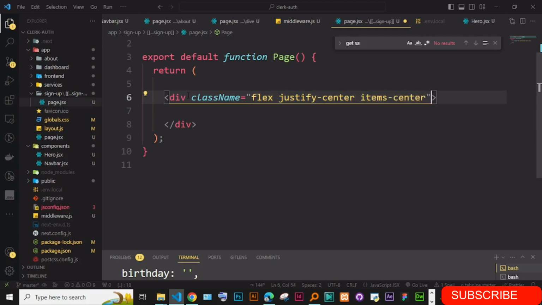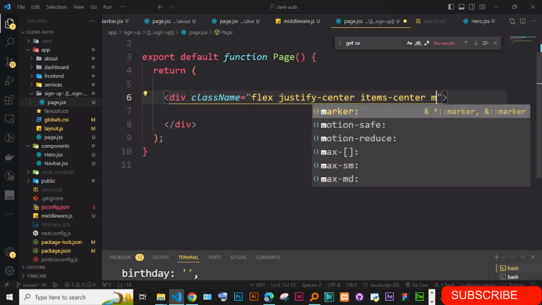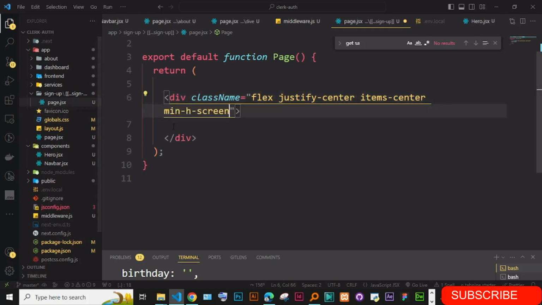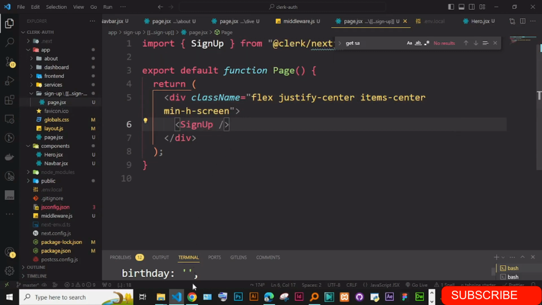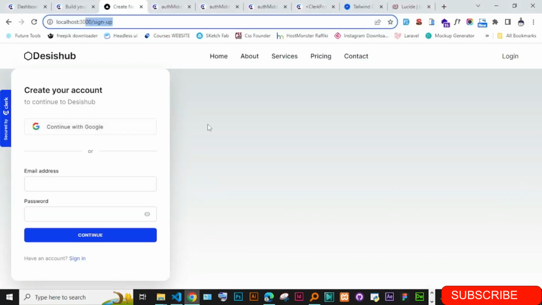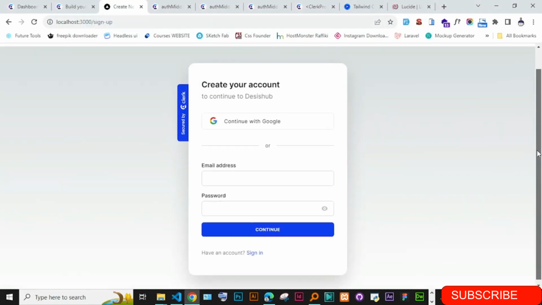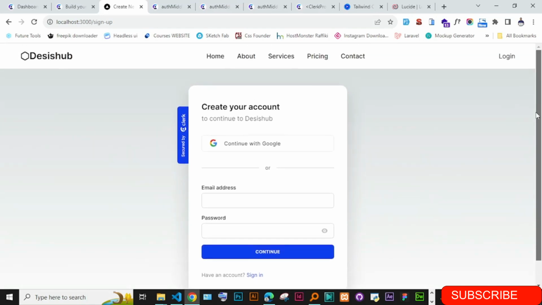I can also give a min height, a min height of screen, and I can just go ahead and paste the sign up. Now it should shift to the center. I believe so. Yep, so you have this right in the center.